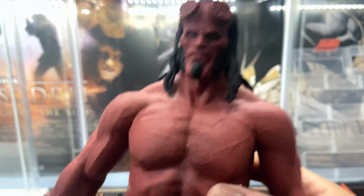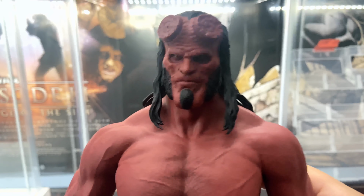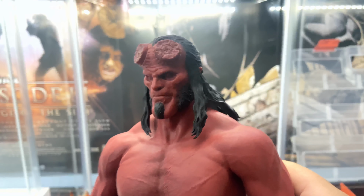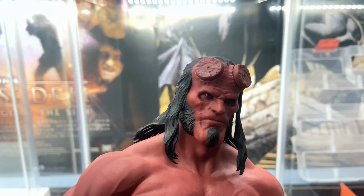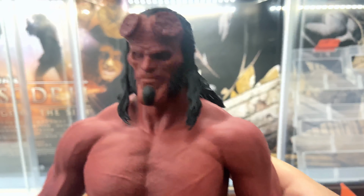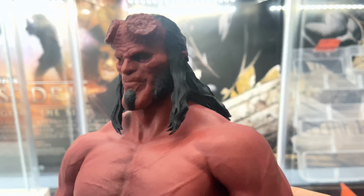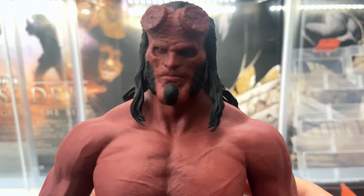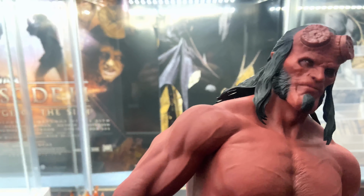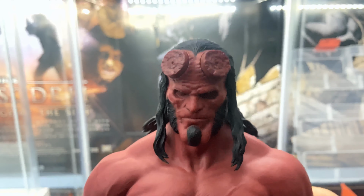And this is a hefty figure. Like, he's heavy. No joke. This is the metal, what do you call it, an endoskeleton or whatever inside. It's pretty heavy, so be careful if you get him. Try not to put him in any crazy poses where he's going to fall, because he will fall. And he's heavy, so you don't want to break anything, because yeah, you can't really fix anything either. It's inside this rubber suit. But, all right, yeah. Let's change this boy to a demon.